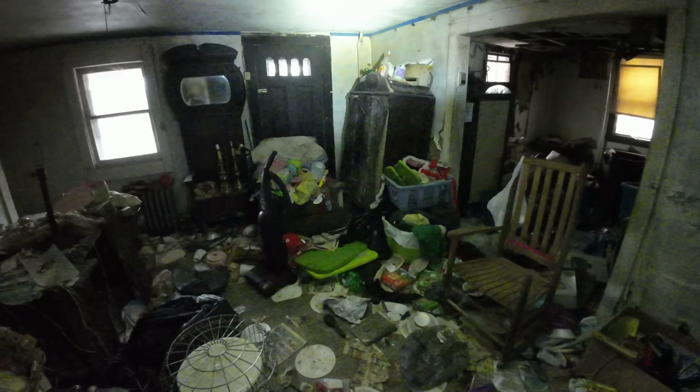We're gonna go down there, just not yet. I gotta get a look at the rest of the house, but that looks sketchy. There's all types of trip hazards, sharp, rusty objects. But that brings us into, I'm guessing, the living room. It is dark in here, I do apologize. I'm gonna try to bounce the light like that for you. Maybe that'll help.